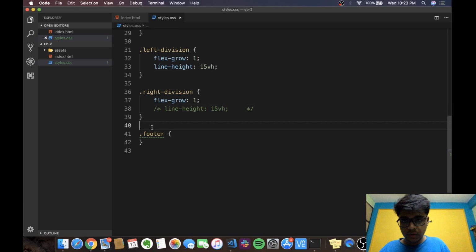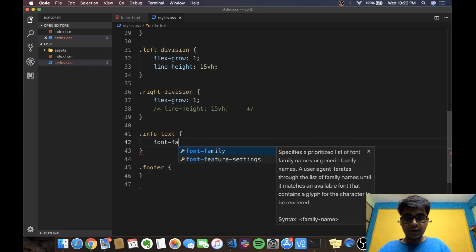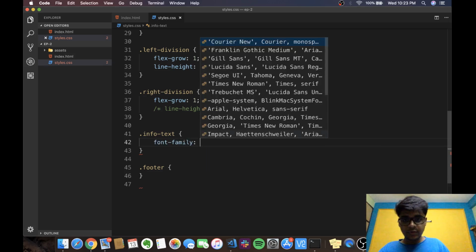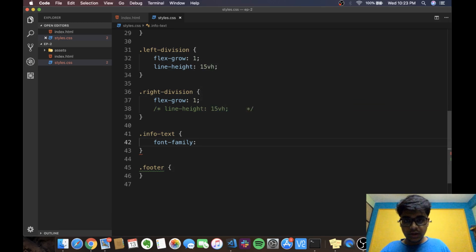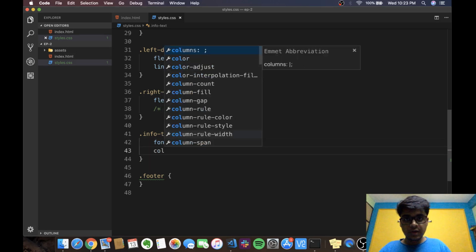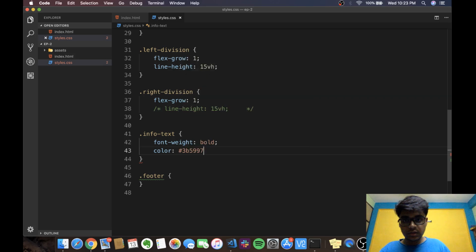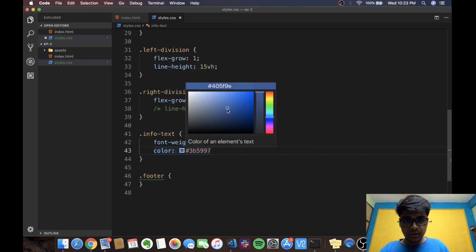कहीं भी footer पे भी आए नहीं है, so इस पे काम कर लेते हैं. Info text, I need to write a dot. And कुछ text property होते हैं. Basically one is the font face, font family, which defines कि मेरे को कौन सा font family use करनी है. So I guess अभी वाली ठीक थी. So let's use the same one. Font family is basically कौन सा font है. Font weight is basically मेरे को bold रखना है font या क्या रखना है, whatever I want to do. The color will be the color, and I guess in this case it's a darker version of this particular color.